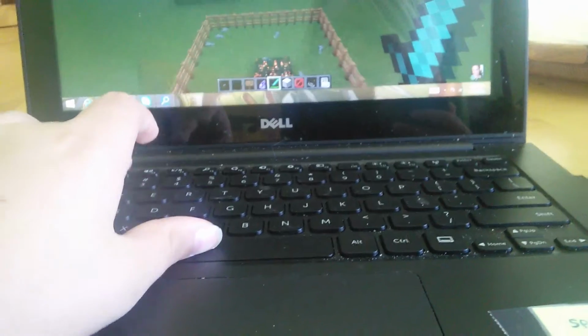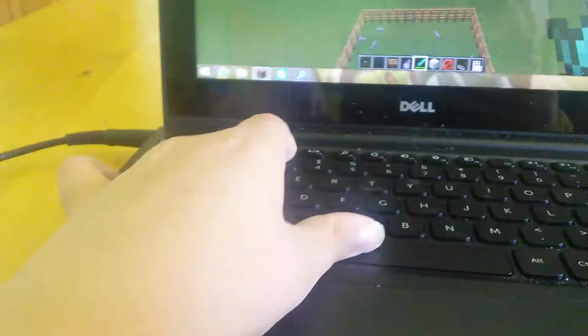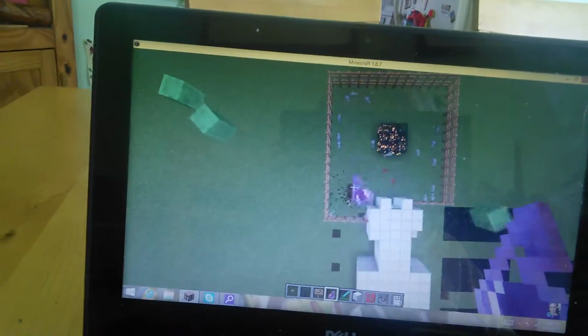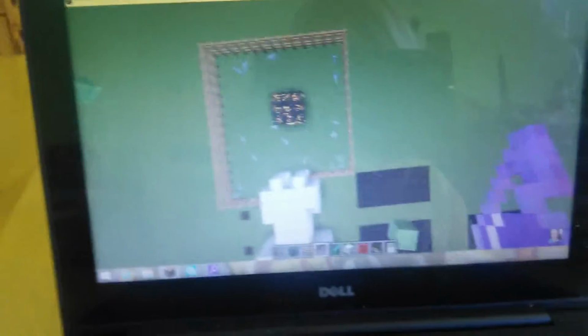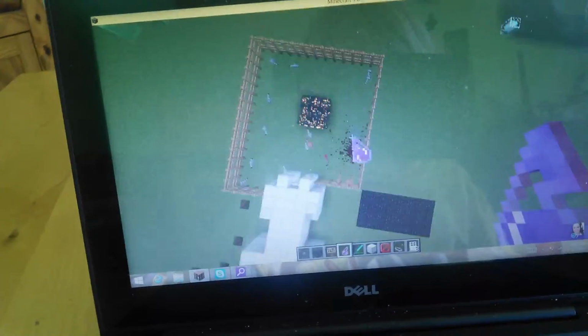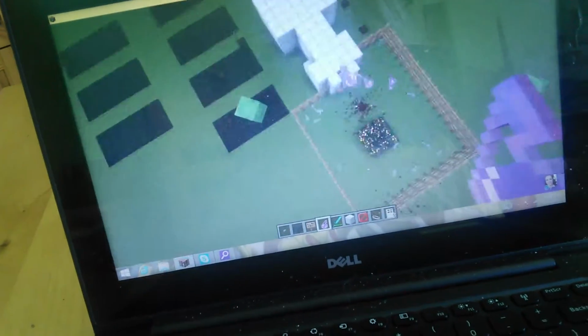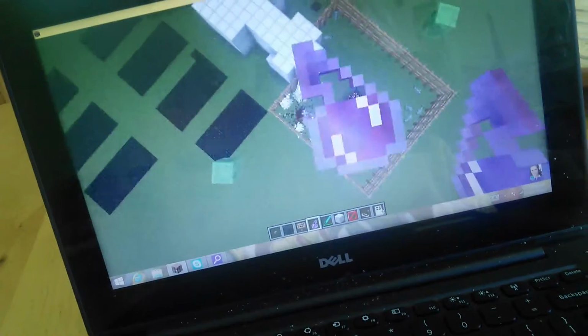And anyway, what you're supposed to do is go up into the sky until you can't anymore. And then all you need to do is try to kill all of the silverfish that you see with harming potions, of course. It's really an actually fun minigame. Fun to mess around with.